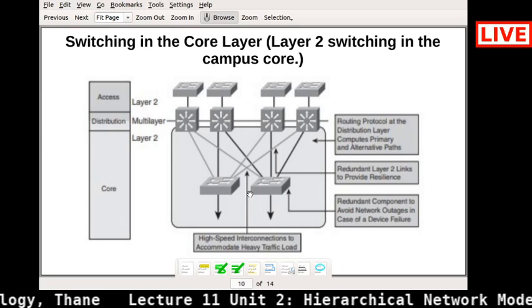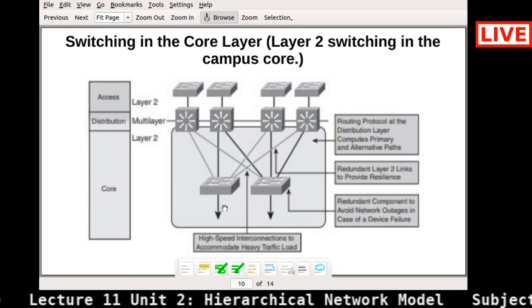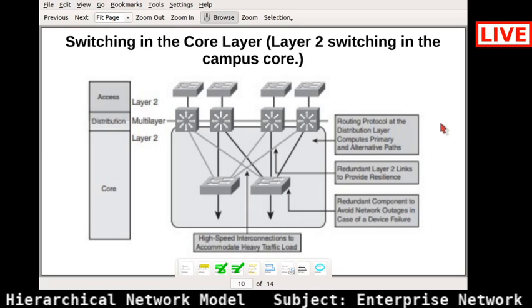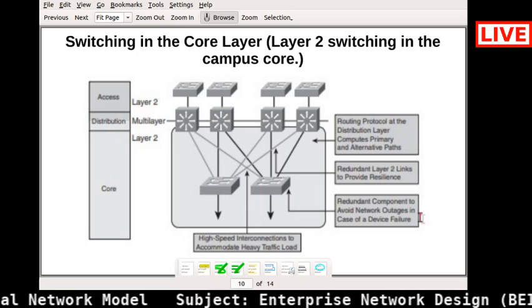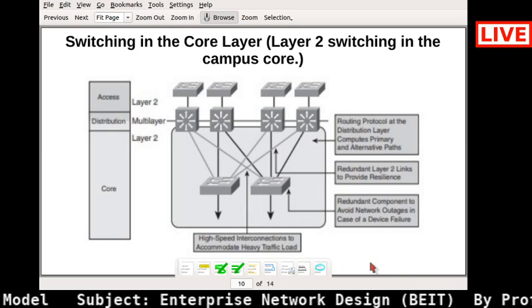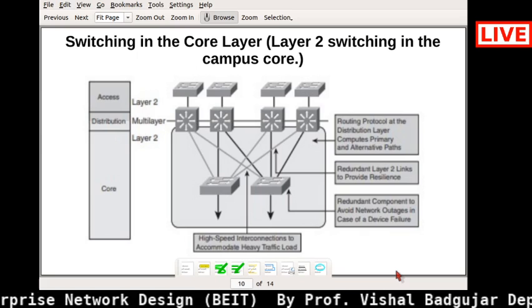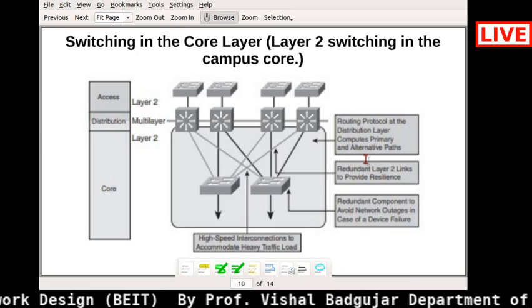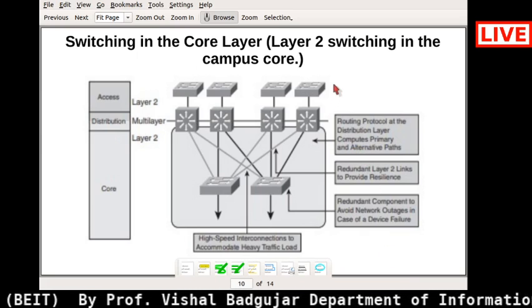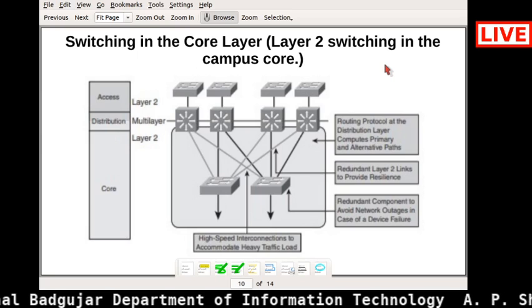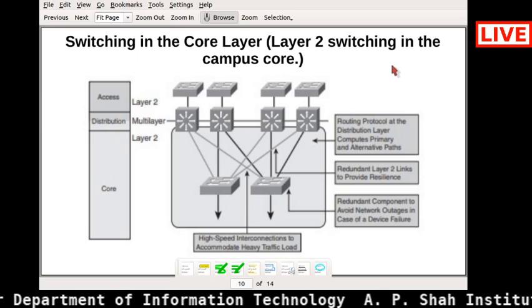The core layer is the high speed interconnect. The distribution layer is connected to the access layer and the core layer, and the access layer is directly connected to the end users.